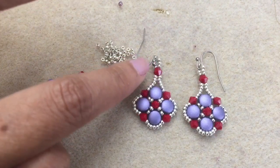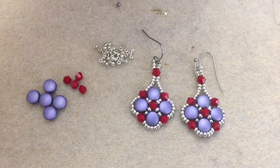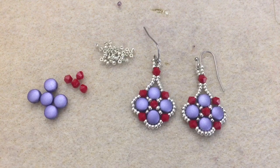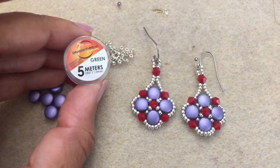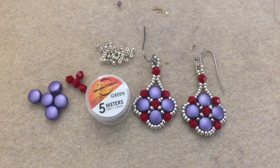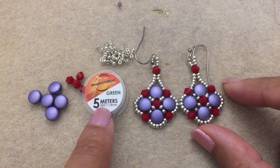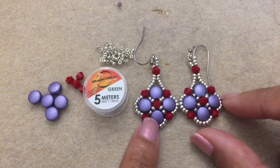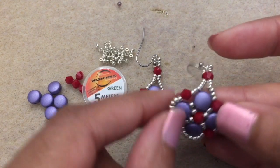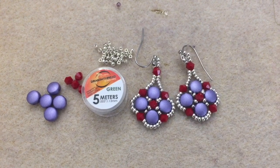And of course you'll need ear wires. I'm using a couple that I have of my own. There are some in the box, but they didn't quite work with the way the design is. These fit better with the loop. And lastly, I am testing out the dragon thread that also came in the box. As I was making these 2 earrings, I think the thread is nice. I think I'd go with something a little bit thicker. This is 0.005, so you do have to reinforce a few times so it doesn't feel like it's loose. I tend to like my pieces to be a little bit stiffer. So anyway, let's get started.